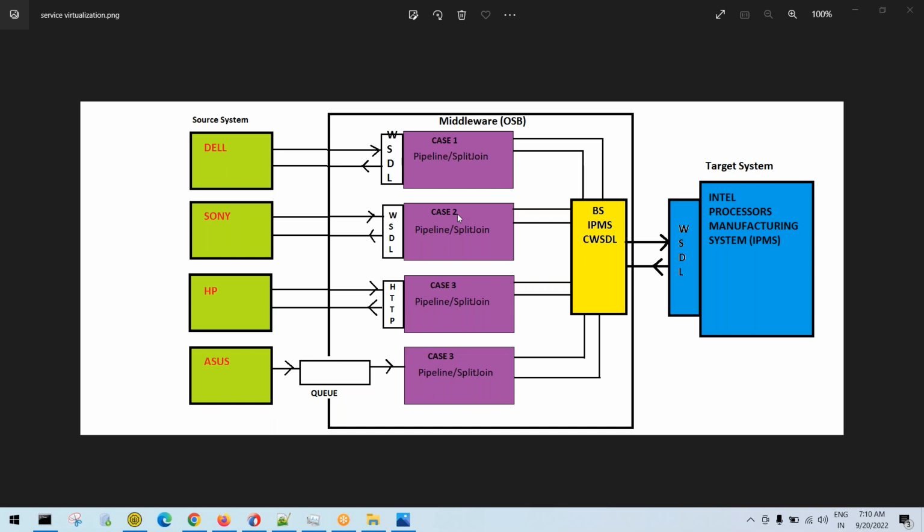Now let me talk about case 2. Case 2 is a data virtualization. Of course, we are going with a new OSB service, so here also the URL will change. Here, along with the URL, we also modify the contract. I mean, we can have a different contract in case 2 in our OSB service. Comparatively, our target service, the Intel processor manufacturing system, has its own WSDL and request response contracts, request response XSDs. In my OSB service, I want to build an OSB service which uses a different WSDL. Let me show you that.